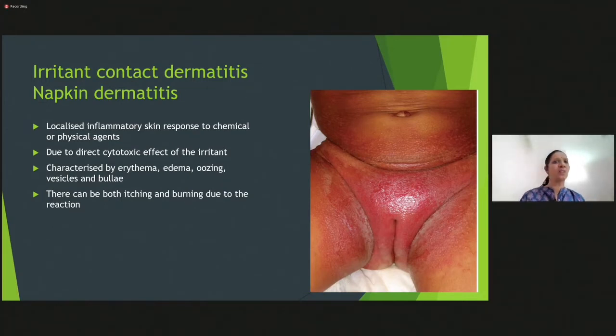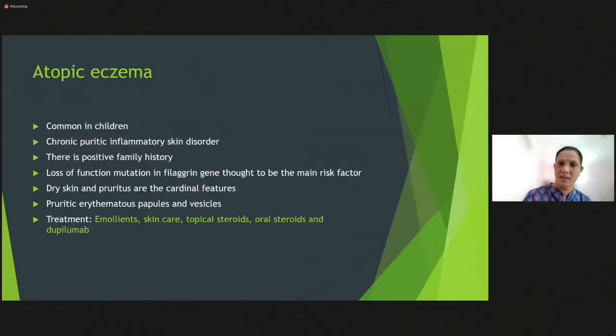Treatment usually is remove the allergen, do not wear for some time, and apply potent steroid. See here, in children, it's very important to know what potency of steroid to use. Over the face, only hydrocortisone and desonide is used. Mometasone in adults can be used. But on flexures, only these three can be used: hydrocort, desonide, mometasone. Potent fluorinated steroids like fluticasone, clobetasol, cannot be used on flexures and face, but they can be used acrally. So if there is a discoid eczema or allergic contact dermatitis, there it can be used.